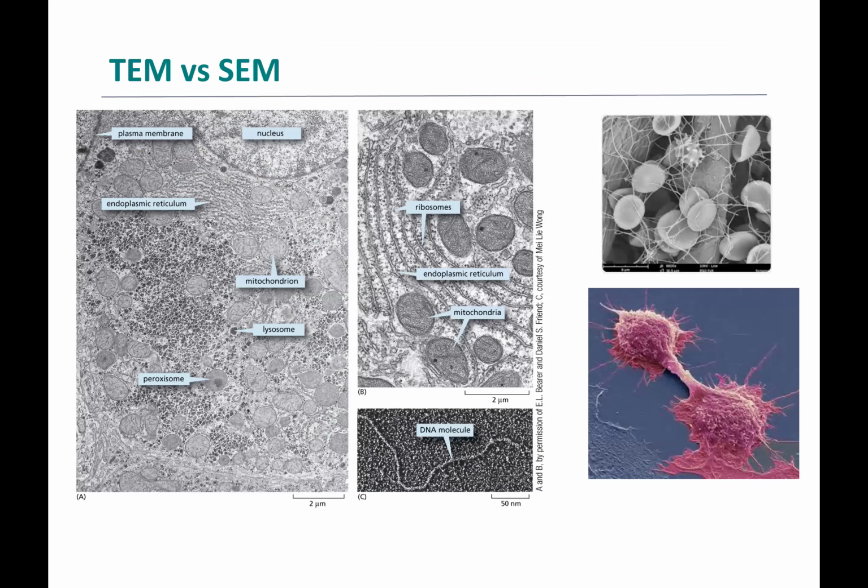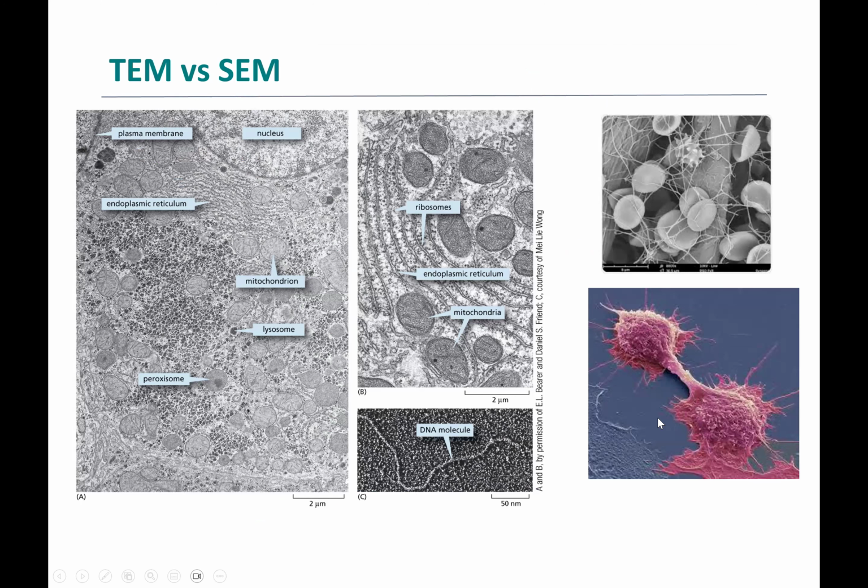Right? So looking side by side, anything that's looking nice and flat is transmission. And yes, I know this DNA molecule looks 3D, but it's still transmission, just letting you know. Over here, these are red blood cells and a white blood cell, and these are macrophages. And again, you can imagine this 3D, you can see depth in both of these images.